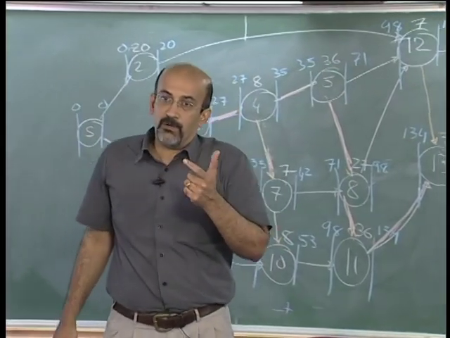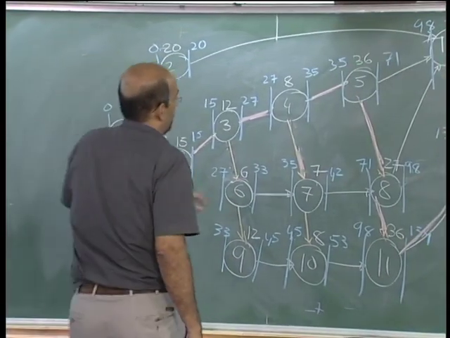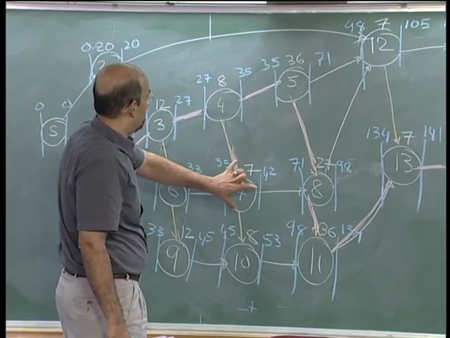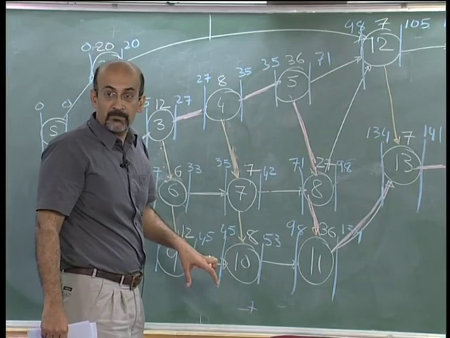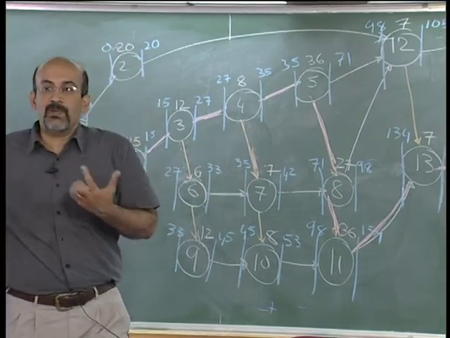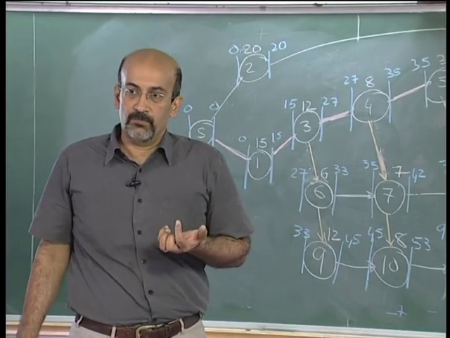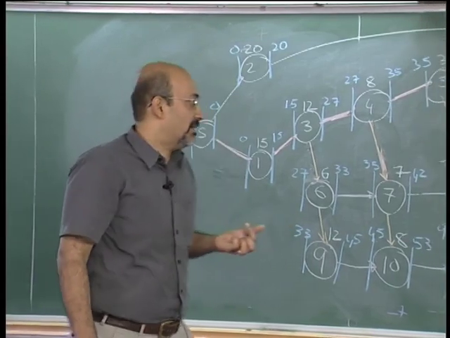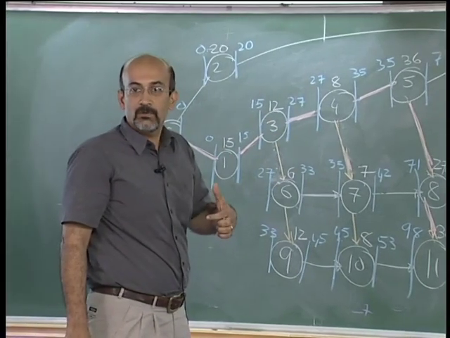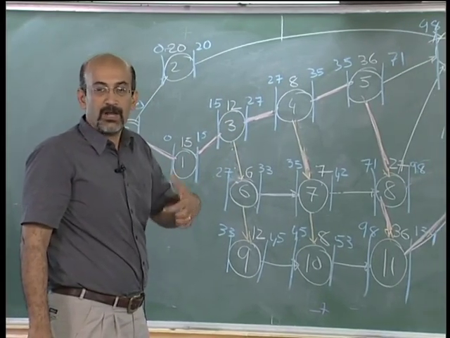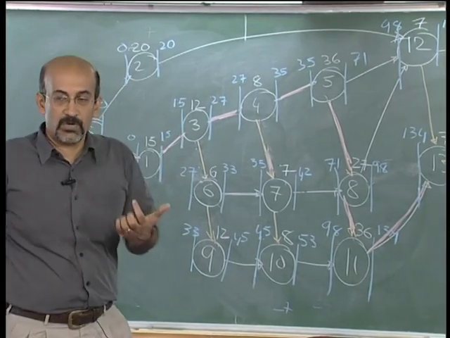There has to be a very close management of the network to understand what is critical, what is not critical. If we accidentally or in one of these, let us say you exceed the duration, you exceed the float, then another path becomes critical. So these kind of issues, it requires closer management of the network and that is acceptable because you are using fewer resources. So we will start the next class with a discussion on the floats you got on this and any questions you have on the floats and how we would use the float to be able to see if there is any pattern or what we can do from project management process.